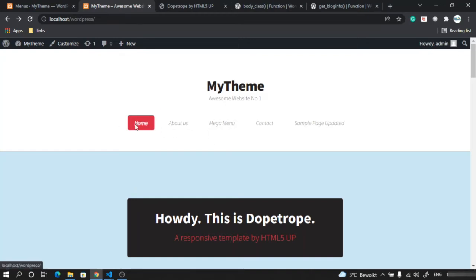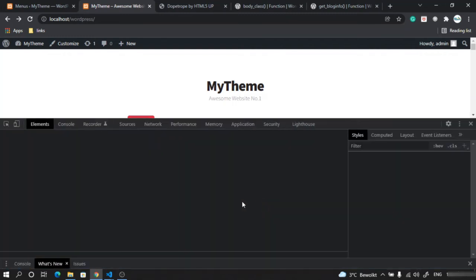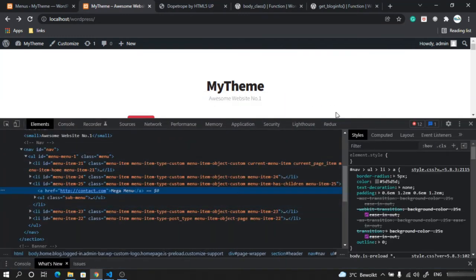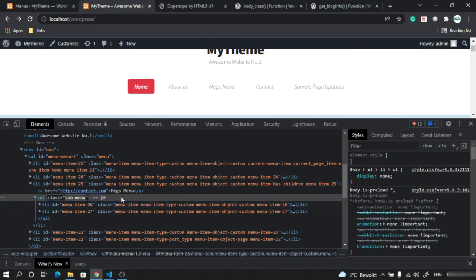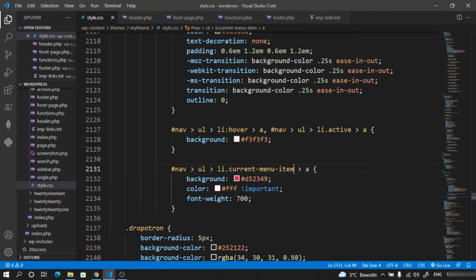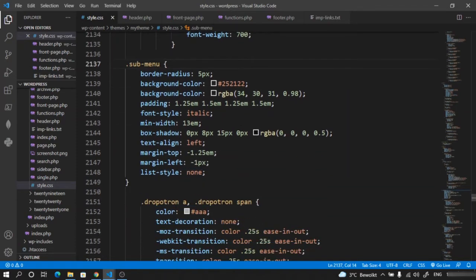So that's great. Next, we also have to have this mega menu enabled. When we hover on it, it should show us. So let's look at what class it adds. For the second layer onwards, it adds a class called sub menu. So let's copy that and go to our file, and wherever we see this drop tron, replace that with sub menu.